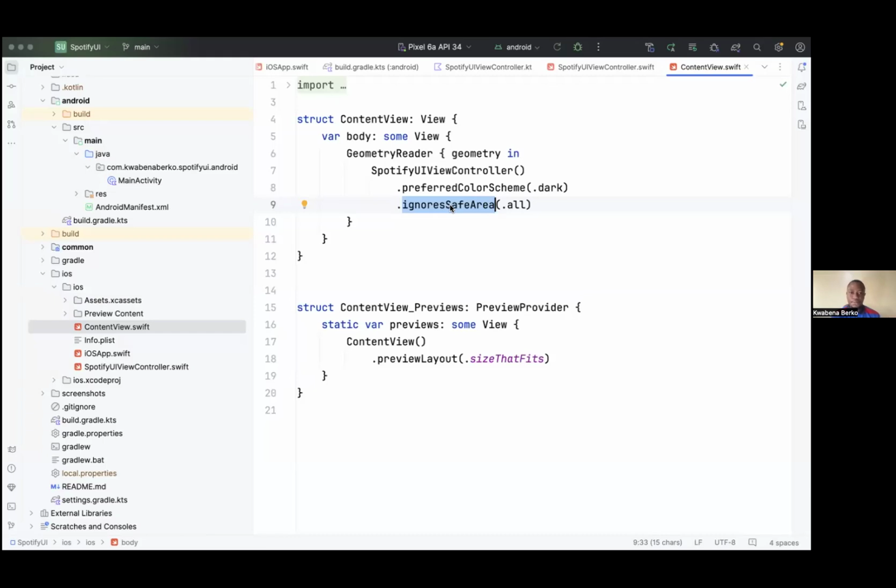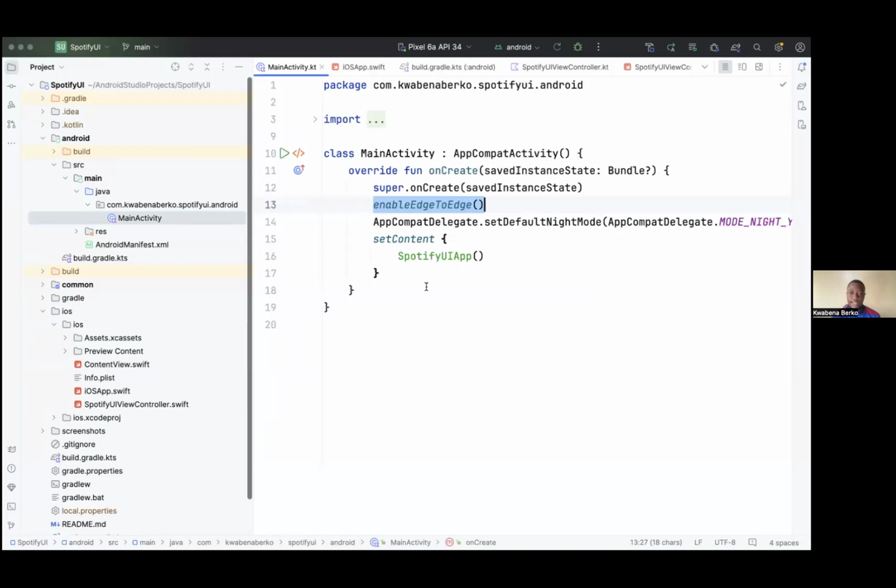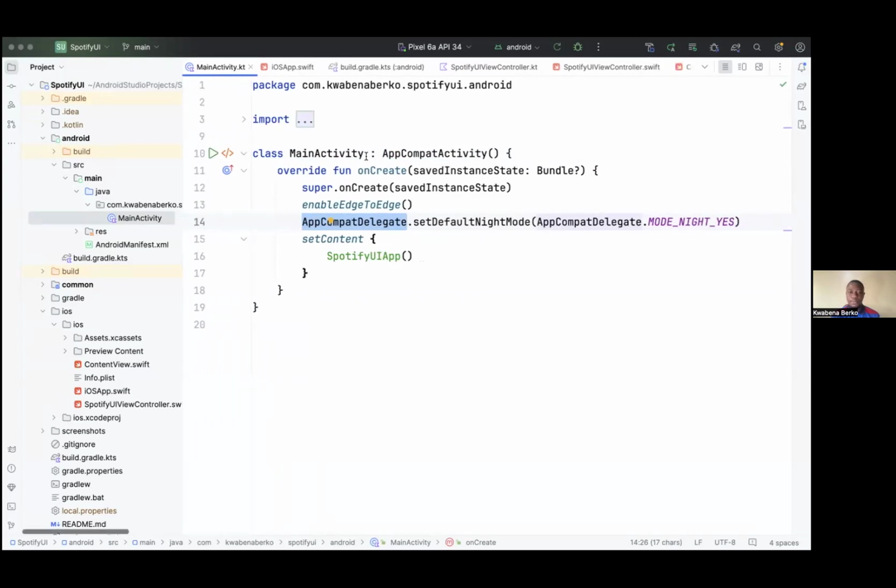So again, on Android, typically when you create a project in Compose multi-platform or Kotlin multi-platform, your entry point in the Android project is your main activity, which subclasses ComponentActivity. With ComponentActivity, you won't have access to AppCompatDelegate, which is what I wanted to use to set the dark theme. So you would need to add the appcompat dependency in your Android module and then add this line, which basically sets the entire theme of the application to a dark theme. So that's it for Android.